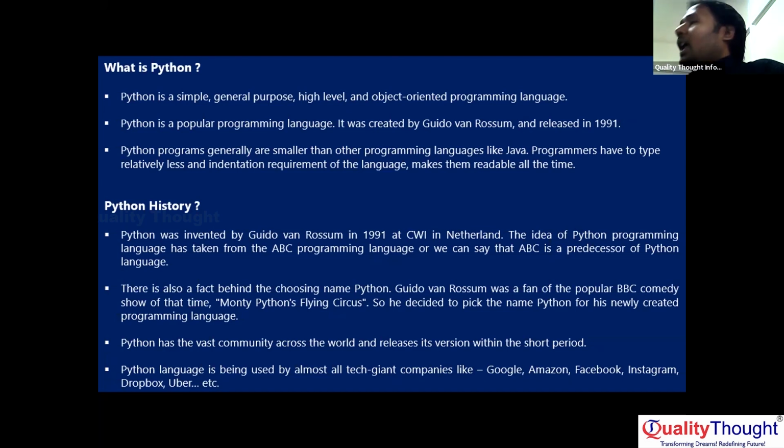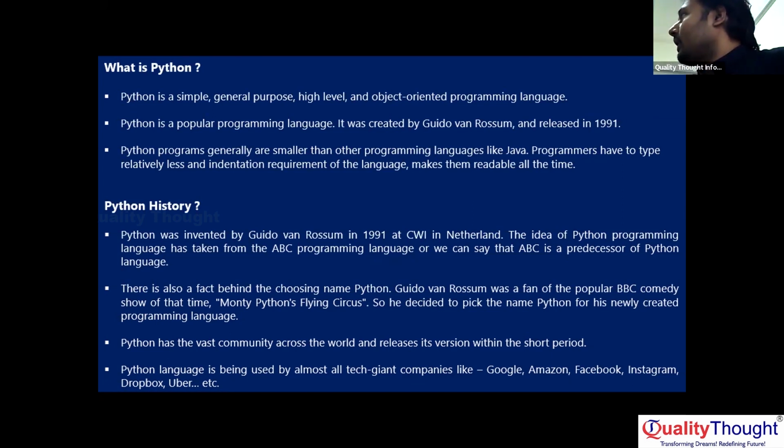And let's see how this particular name Python was introduced. The innovator, Guido van Rossum, used to watch some kind of comedy circus show every day.